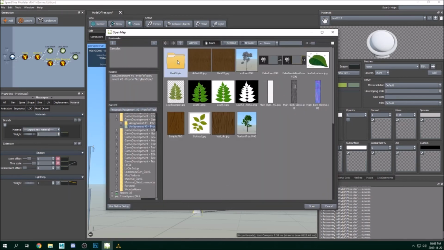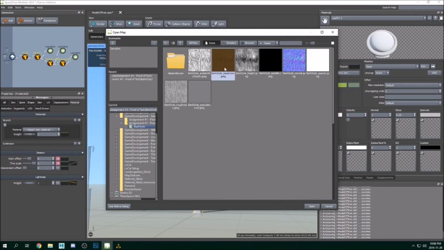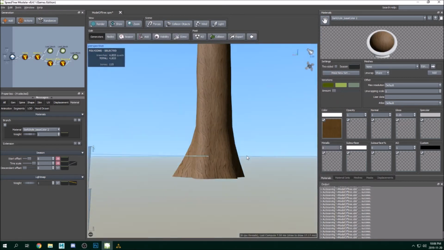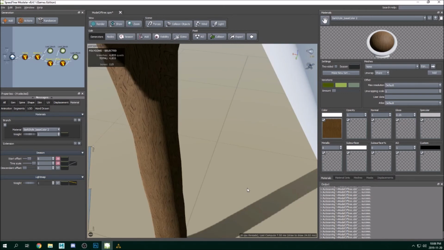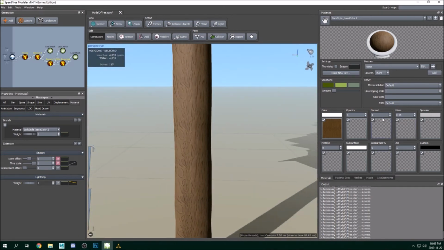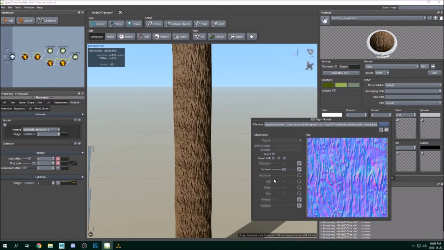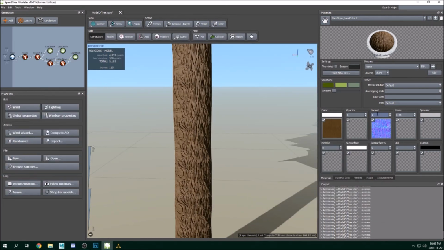Find your file. Now the bark will be under that because we used the Alchemist program, and just import the base color in for now. Now it's going to look a little bit flat, and that's okay. We haven't added everything in yet. Gotta be patient. Now I want you to add your normal map in, which is your kind of weird color one. Now you'll see that I put a lot of detail in.